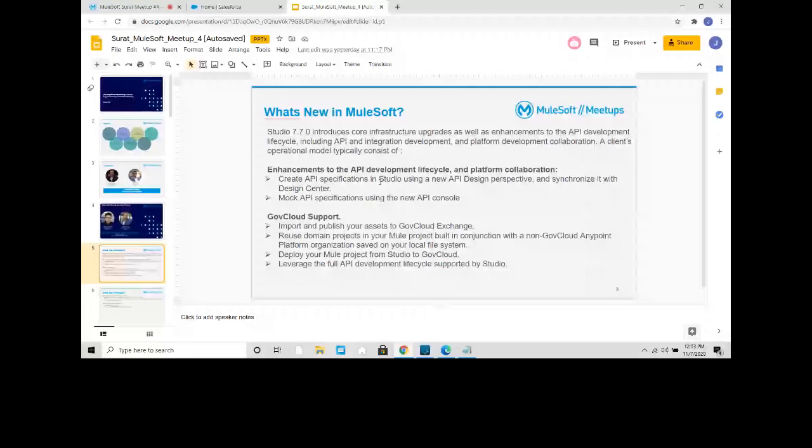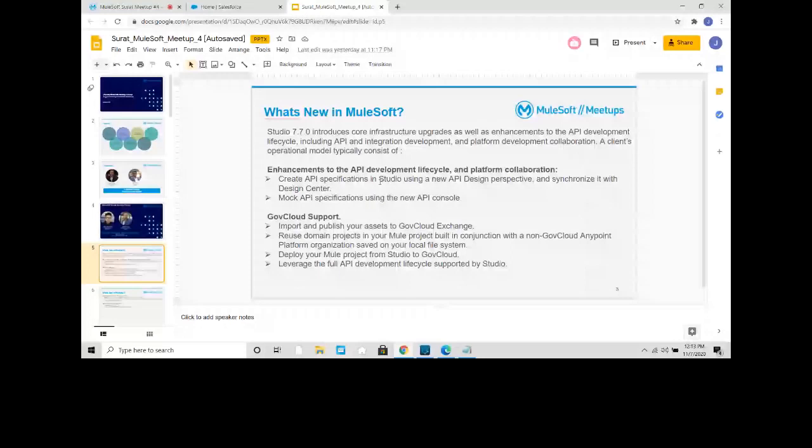Now it is possible to do this from Anypoint Studio. You can write a YAML in Anypoint Studio, and it will generate a GUI-based documentation, which is also generated in the Anypoint Platform. And then you can also enable the mock service, test your API, and get the feedback.